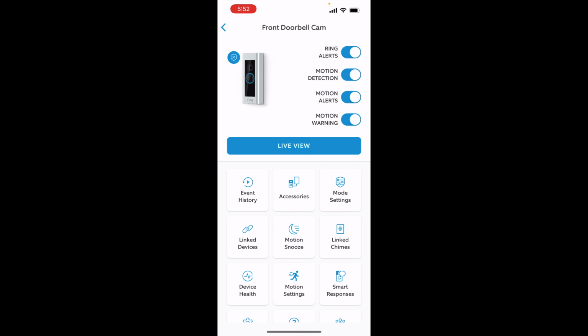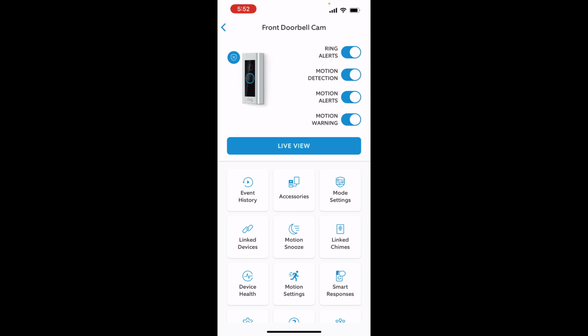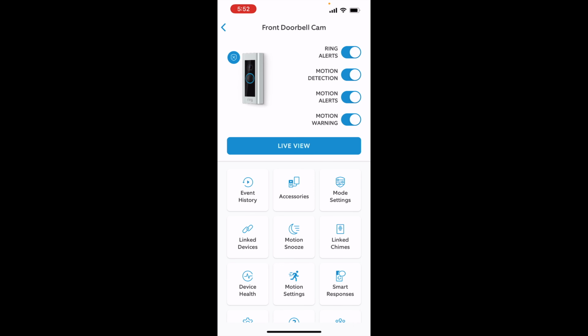So to set this up, what we're going to do is click the little, I guess that was like a nut icon in the upper right hand corner, to the right of where it says front doorbell cam. So we're going to click that. And as you can see, we have a number of options turned on at the top here: ring alerts, motion detection, motion alerts, motion warning. All of these kind of do their own thing, but I just leave all those on. The one we care about is if you go across three in the bottom and then down three, you have smart responses, right? So let's go back and we'll look at that again. So across three, down three, smart responses.